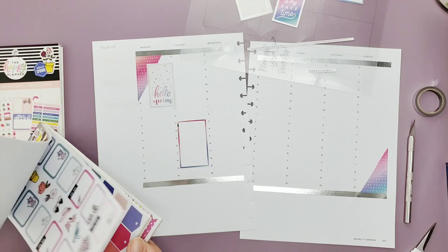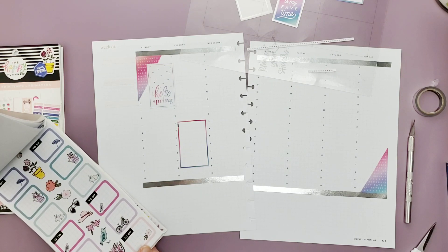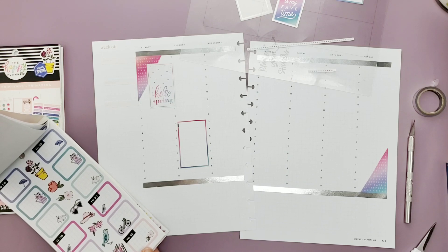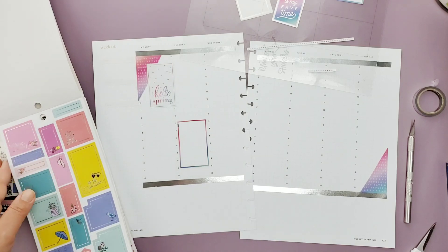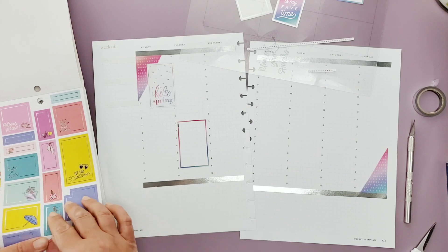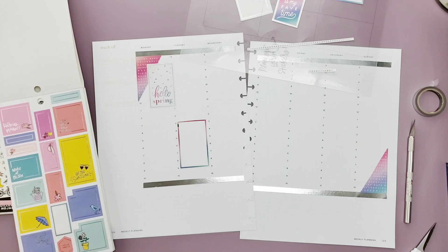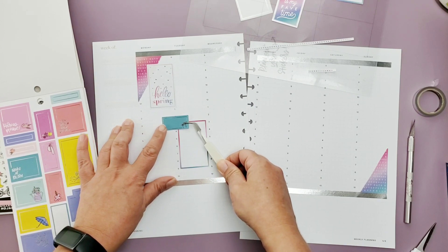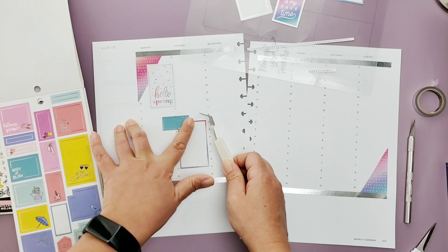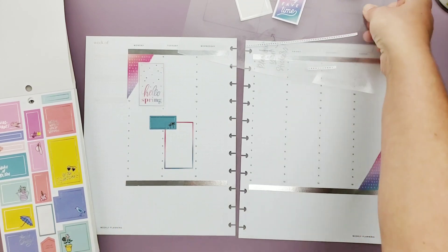I kind of need a little box — I like these ones but I want to save them for a pure spring layout. This is a rainbow spring layout. We are getting into some of the silver foil stickers — I forgot we had these in the front of the book. This one's perfect and it helps draw those other colors in. Let's go ahead and slap this little guy on the page — it covers up some of that little black line left on that border sticker.